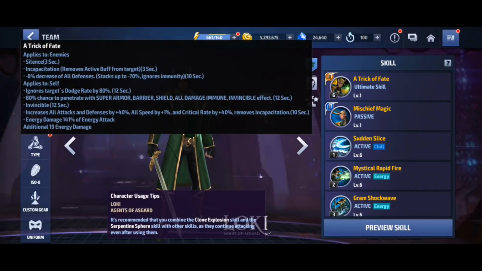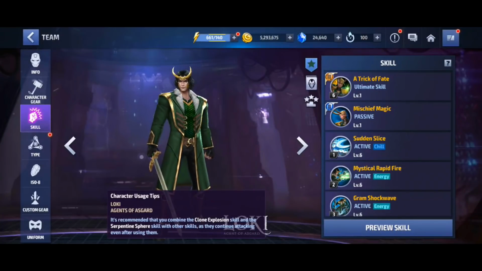It has a silence, has incapacitation, has decreased defense up to 70%, very, very nice. Has ignore dodge, 80%, has penetration, massive invincible, 12 seconds. I can't remember seeing that. Is that the biggest invincible on a tier 3 skill? That's huge, 12 seconds. Normally they're 8 or 10, I believe. He's got a significant buff to attack, defense, crit rate. Look at that, 40% off the tier 3 skill. So overall, on paper, it looks like quite a good skill.